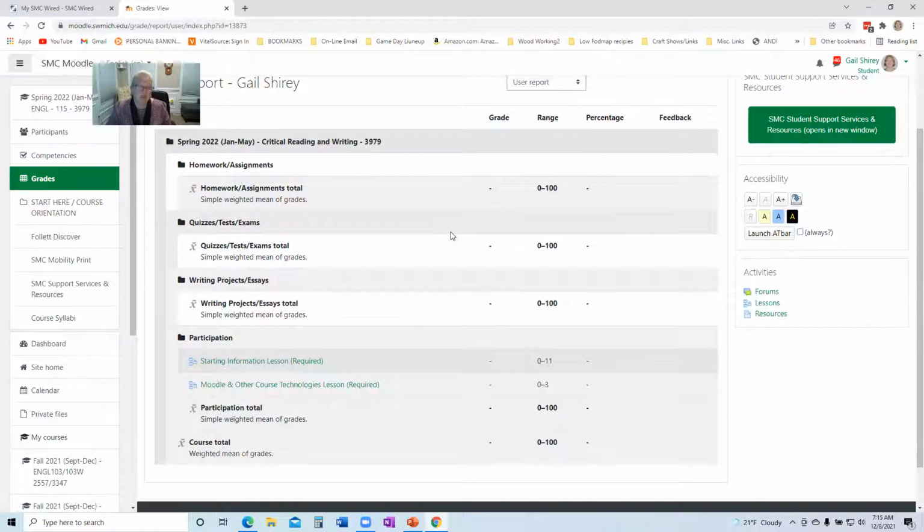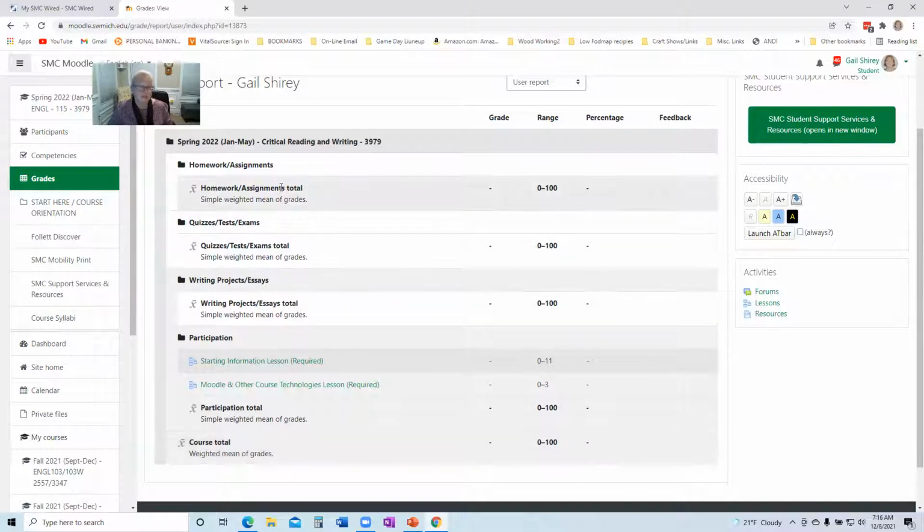If you don't pay attention to anything else on this page, pay attention to the bottom one. Course total shows what your grade in the class would be as of that day. It does all the math for you for the weighting, because these things are weighted differently. Some are weighted heavier than others. But the course total will do the math for you. And so that would be your grade as of that day. Now, remember, every assignment, every grade, it changes, it adapts.